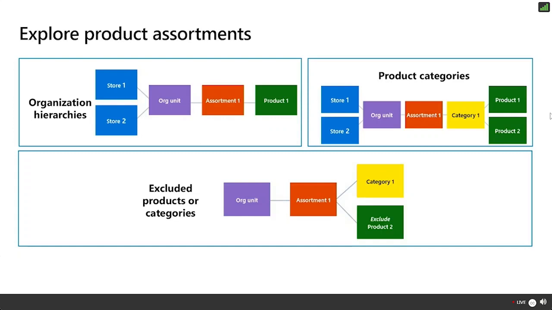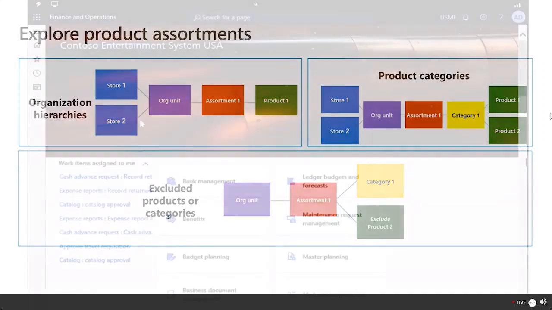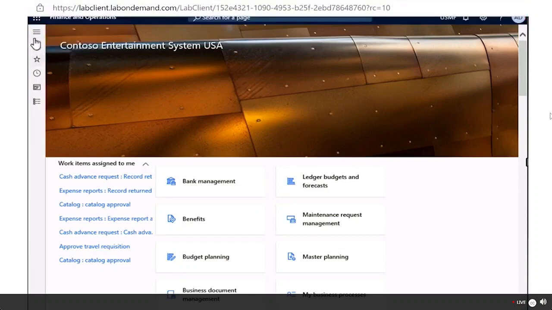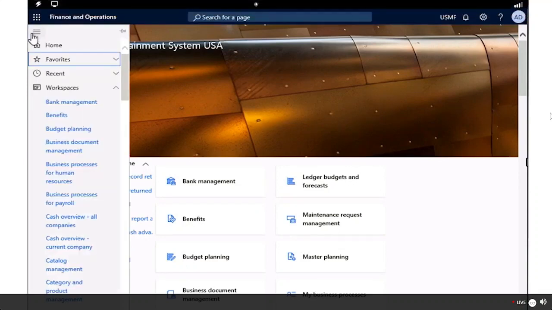But let's actually go ahead and create an assortment of a bunch of related products in the system. And we'll do it for a specific channel. And let's do it so it's going to be for, let's say, our spring launch. So it's not available right away. We are pretty excited for our spring launch, but we want to make sure that all the products are ready to go. So to do that, we are actually going to come in to our navigation page.